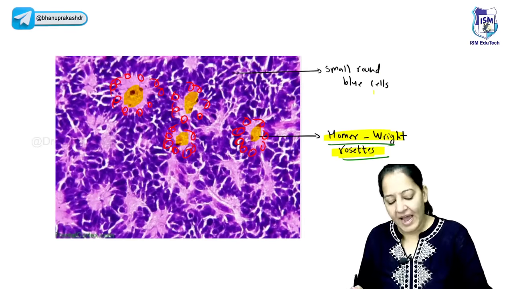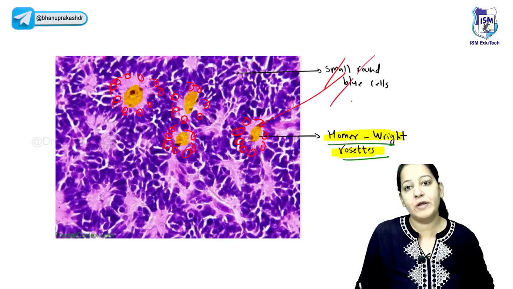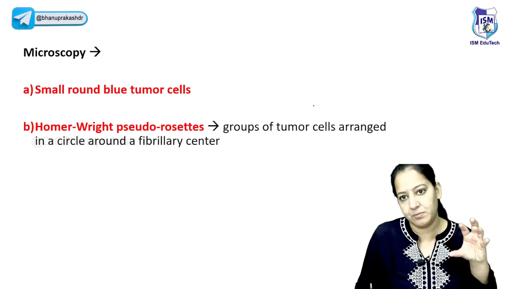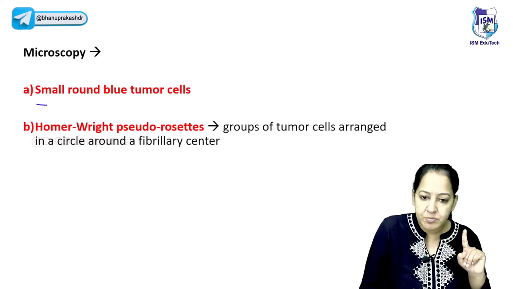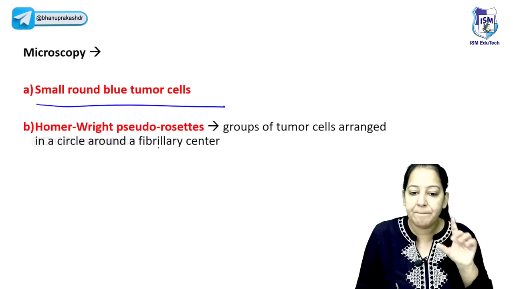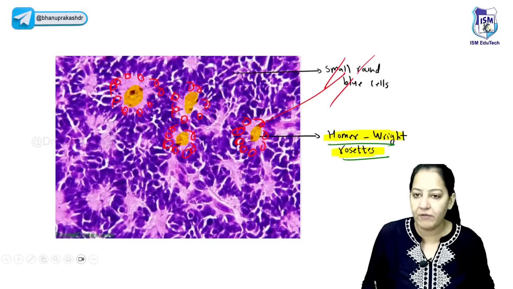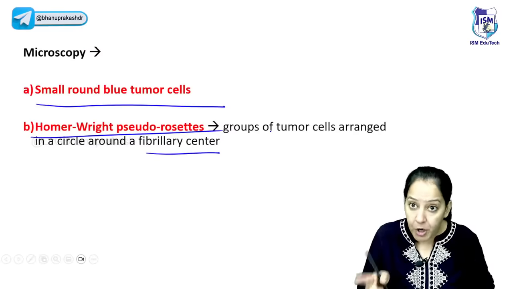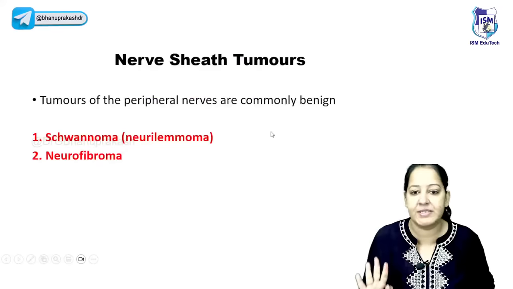Now look at any of the tumor cells. The tumor cells are small, round, blue cells. They are very small, like small lymphocytes. So that is the second peculiarity. Got it? So small round blue tumor cells surround the pink area, that is neuropil, at the center. This is known as the Homer-Wright rosette. How many of you got it? Homer-Wright rosette is a hallmark of medulloblastoma, which occurs in children exclusively in the cerebellum, a radiosensitive tumor.